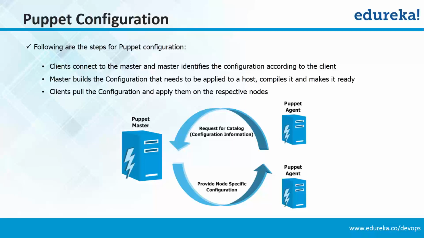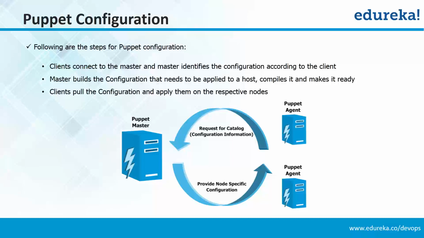The configuration, as we said, is just another repeat and rehash of what we are talking about here. When we're talking about the master, the agent has to send a request for catalog only provided that the certificate has been accepted and signed. If it is not, the agent will always say, I don't have a valid certificate, so I'll keep sending its certificate back to the master for connection. And if the master chooses not to accept it, not going to happen.